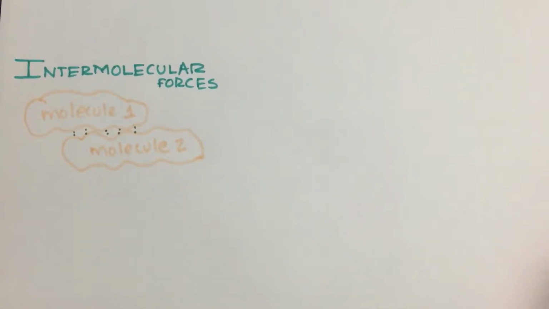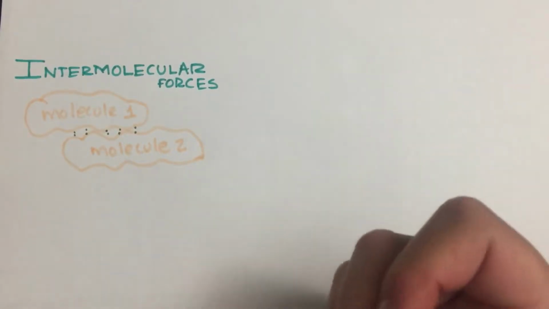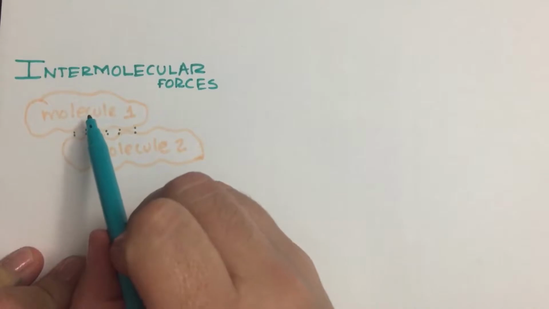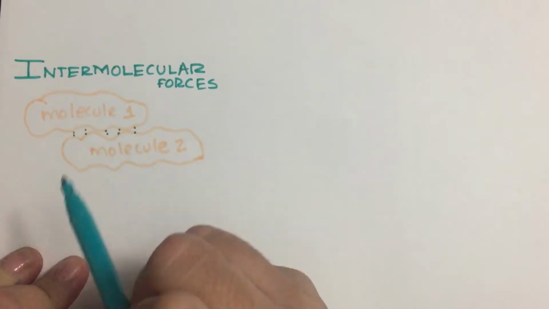All right, so let's talk about intermolecular forces. Remember we talked about bond types and how molecules are bonded within, okay? That you have covalent, ionic, metallic bonds. Well, intermolecular forces go hand in hand with that, but it's important not to forget where intermolecular forces are exerted. They are exerted between molecules, okay?